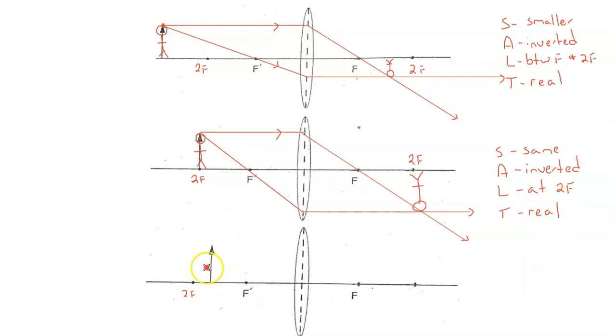All right, now we're moving it to between f prime and 2f prime. I should have written my primes here. We typically write the secondary focuses on the same side as where you put the object. But that can switch if I were to put the object on the other side. Right?